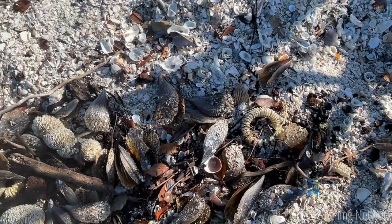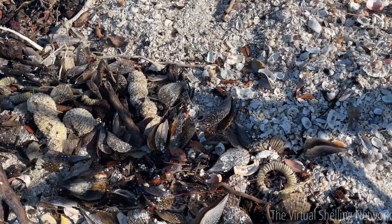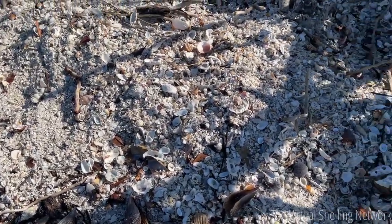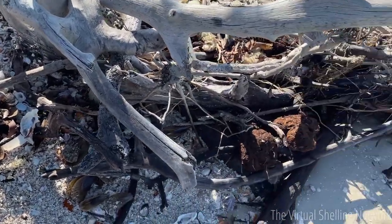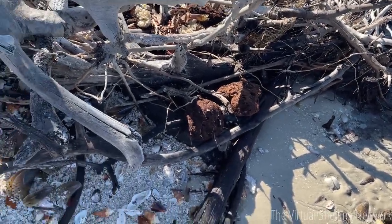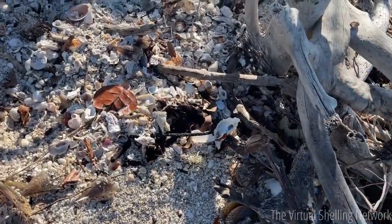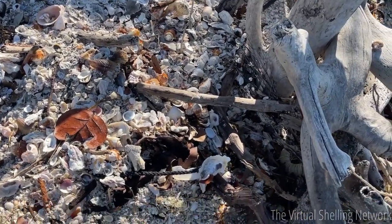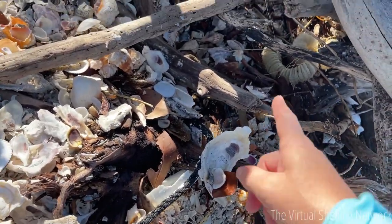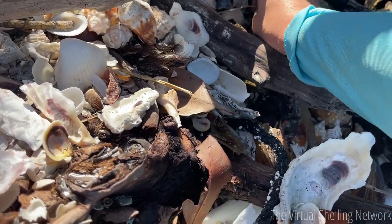So fun, right? Okay, so we made it to the end of this kind of pile here, and it's so fun. There's so many fun beachy treasures to be found. But what I wanna do now is I wanna show you guys this little kind of area where we've got some more wash up of some driftwood and some sticks and everything. And this is where a lot of shells will get stuck. So they all kind of wash up here into a pile. And this is a really great place to be able to check out some fun shells and see if we can find anything exciting. So you can see back here, there's another lightning whelk egg casing kind of stuck back there. Here's a lightning whelk here too.